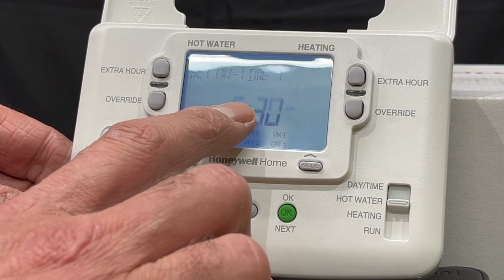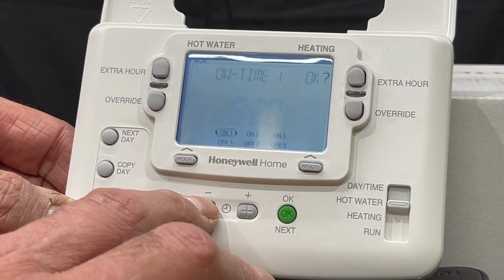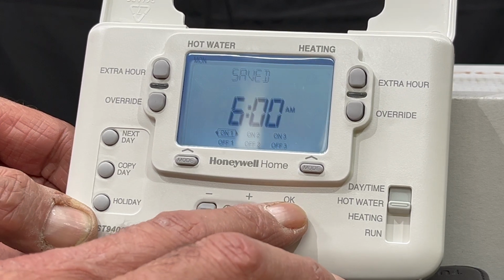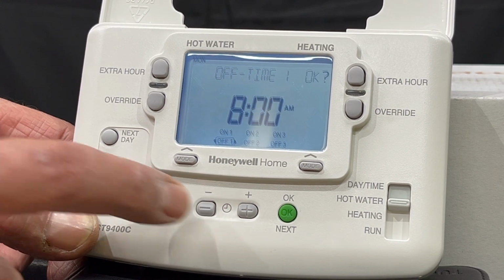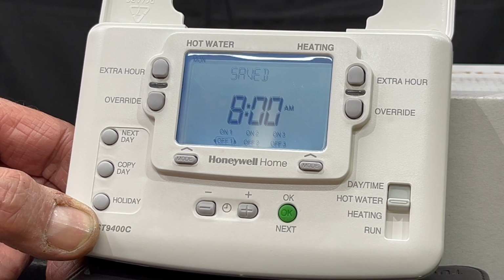So it is pre-programmed to come on at 6:30 a.m. I don't want it. I want it to come on at 6. I'll press the minus until I get the 6 o'clock. Press the OK. It will go into the first off. And we said we want it at 8 o'clock. And we press the OK.